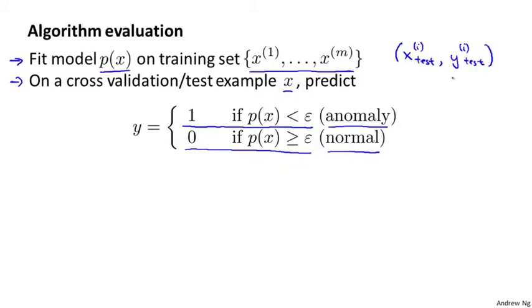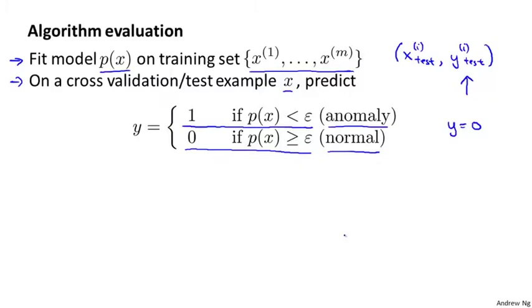And so we can now think of the anomaly detection algorithm as making predictions for the values of these y labels in the test set or the cross-validation set. This puts us somewhat closer to the supervised learning setting, where we have a labeled test set and our algorithm makes predictions on these labels, so we can evaluate it by seeing how often it gets the labels right. Of course, these labels will be very skewed because y equals 0, the normal examples, will usually be much more common than y equals 1, the anomalous examples. But this is much closer to the sorts of evaluation metrics we can use in supervised learning.